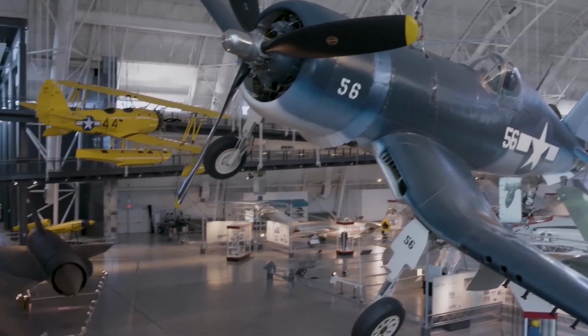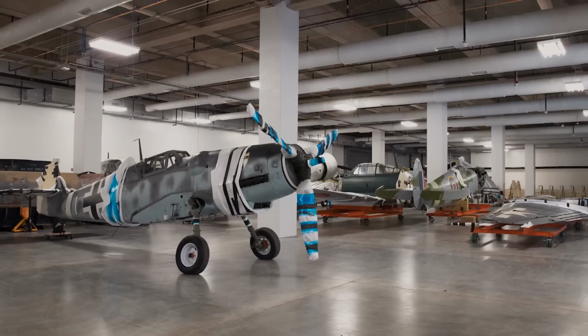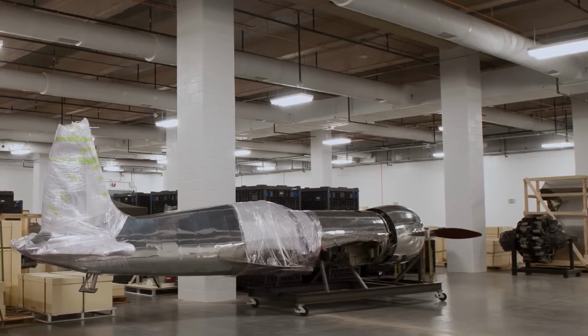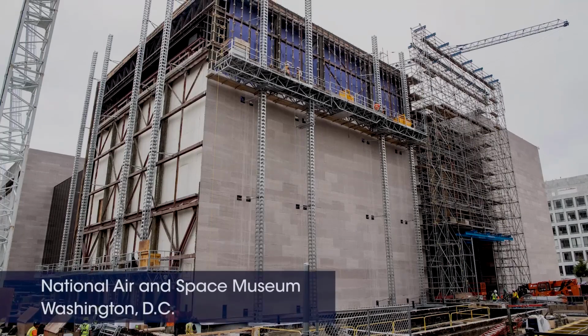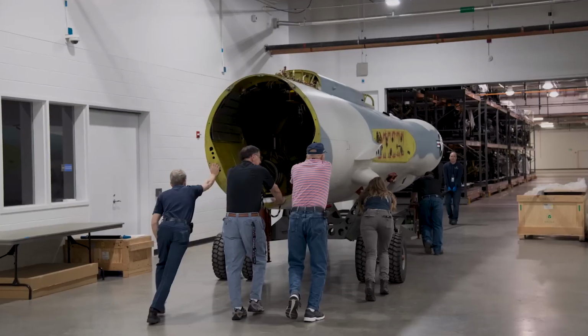Before we get there, tell us about where we are. So we're at the Stephen F. Udvar-Hazy Center, which is one of our two National Air and Space Museums, but we're back behind the scenes of the museum, actually. This is what's called the Dulles Collection Center. It's where we store aircraft and spacecraft that we don't have room for out on the floor, partially because we're renovating our building on the National Mall, but it's also where we get new acquisitions. We come in, make sure they're in good condition.